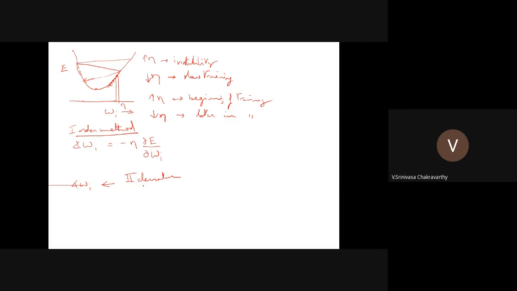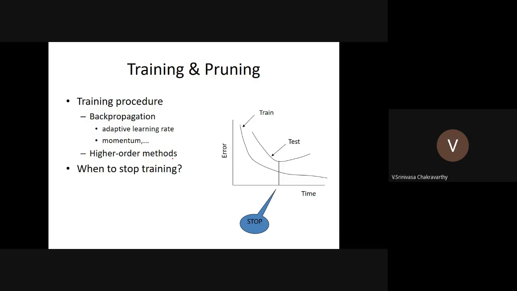Okay, so there people use something called the Hessian of the error. So it is dou square E by dou Wi dou Wj and so on and so forth. These methods are more complicated. They're more computationally intensive, but they can be faster, right? I don't want to go deeper into that. So you can train networks like that, and you can have fast training.